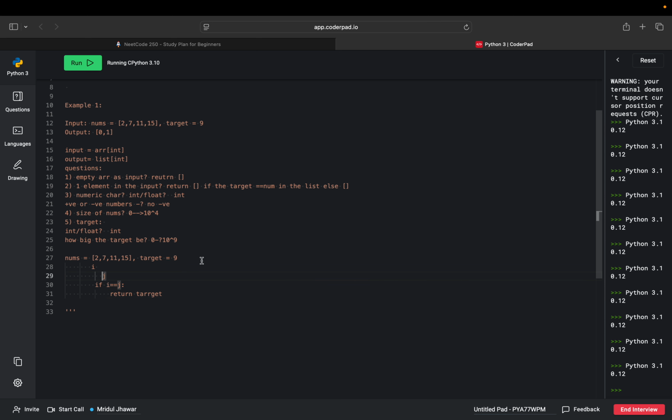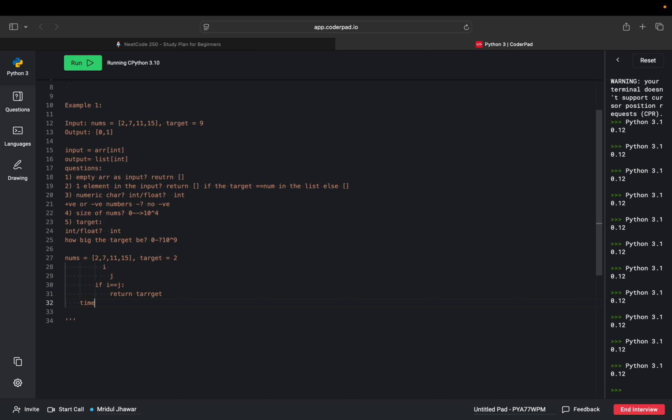Otherwise, suppose let's say target was 17 here, then we will keep moving j till the end. And let's say if we had 15 plus 7, that's 22, right? If the target was 22, then we finish that loop for j, and then we will move our i pointer for the rest of the elements, and j will start from 1 beyond the i.